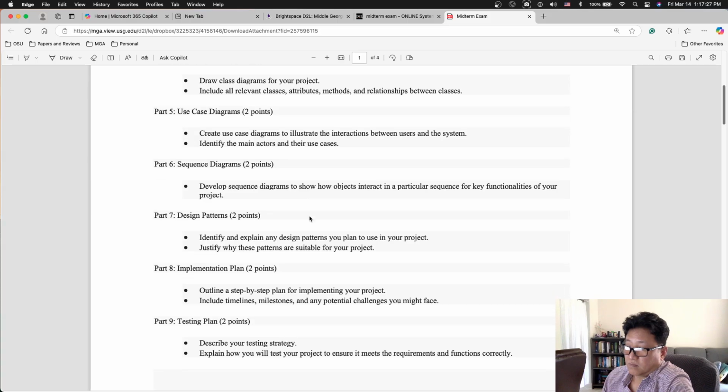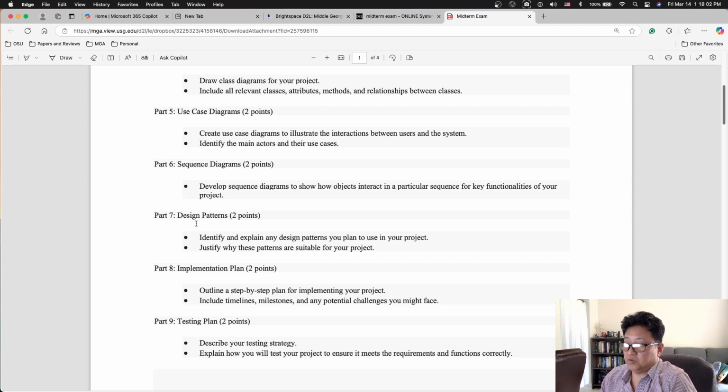Alright. And part seven, design pattern. Identify and explain any design pattern you plan to use in your project. Justify why this pattern is suitable for your project, and why you design these kinds of functions or methods.